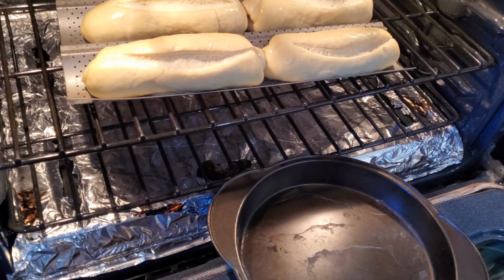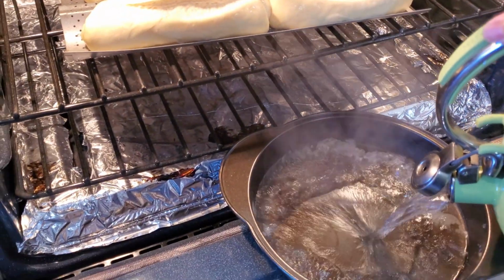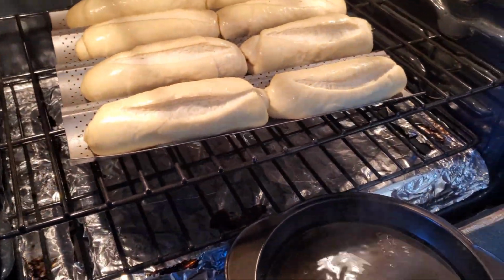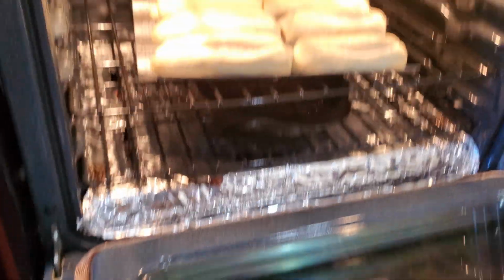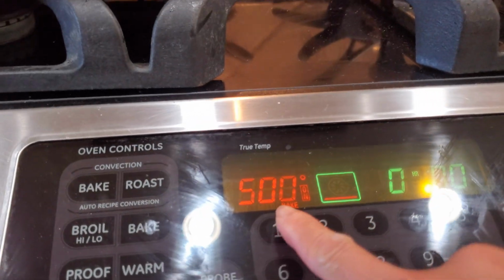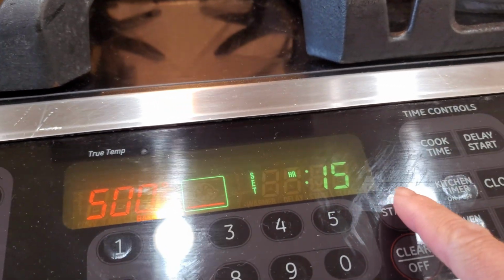Gotta be quick, quick, quick. Oh, add some new hot water in here. This hot water just kind of helps with the moisture. So you can experiment with or without. I think I've tried with or without. It doesn't really matter. It does help keep the bread crispy, in my opinion. But sometimes I just stick them in there.